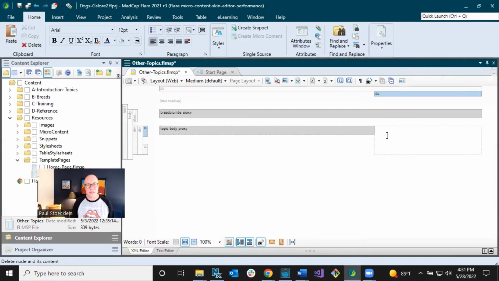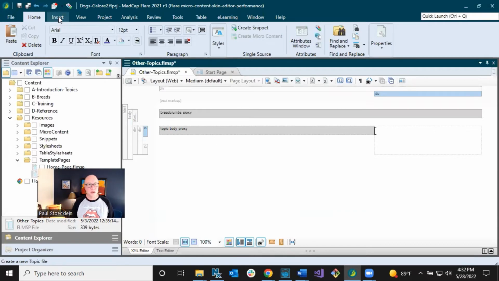And so what happens is, again, with the responsive layout, if you're looking at it on a big screen, maybe even a tablet, the topic content's going to be on the left and the micro content on the right. But once you get down to mobile size, there's not enough space. So the micro content will flip and it'll be underneath the regular body content.